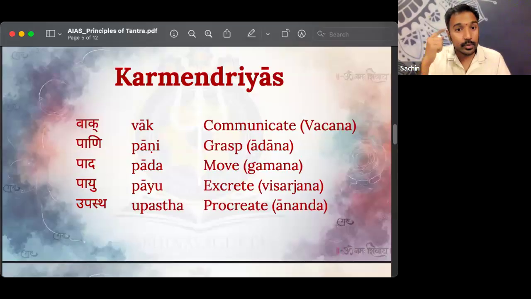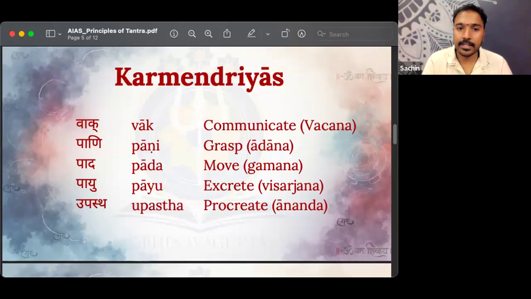Mind cannot make a decision, so the buddhi is processing the live data which we are receiving from me. And suddenly you have a doubt. You came across a doubt, and the buddhi told you that this is not right, I'm just confused here, so you must ask this question to clarify. That decision is taken by buddhi. So you have decided to ask this doubt to me and get clarified. So you have started typing this in chat. That is a way of communication. So the karma indriya which is working there is vak. Vak indriya is the indriya which you use for communicating.